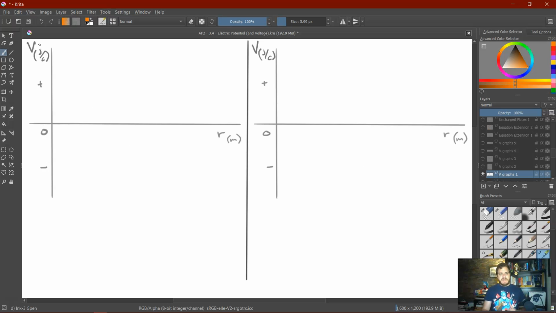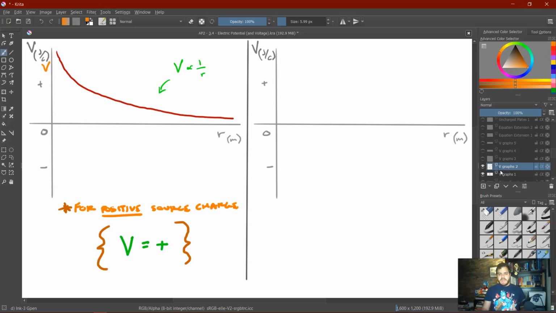So remember, I have positive and negative. This is the electric potential in joules per coulomb, which is the same thing as a volt, and the distance is in meters. And we get a positive electric potential if we have a positive source charge. So in other words, if I have a positive charge creating the electric field, it will create positive electric potentials. Additionally, this is an inverse relationship, that V is proportional to 1 over r. And we'll see a little more specifics about why that is in just a second.